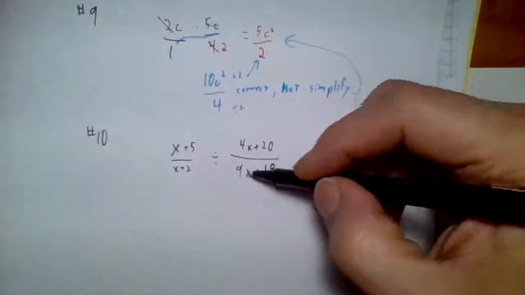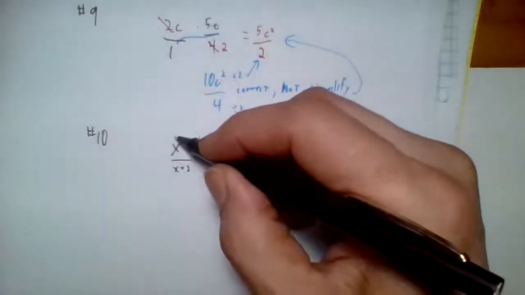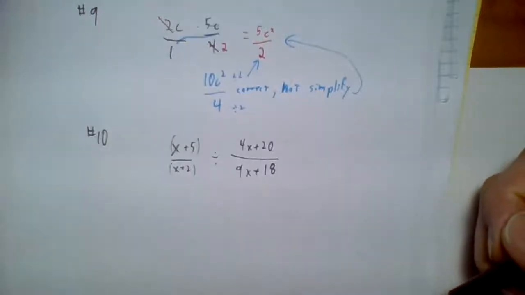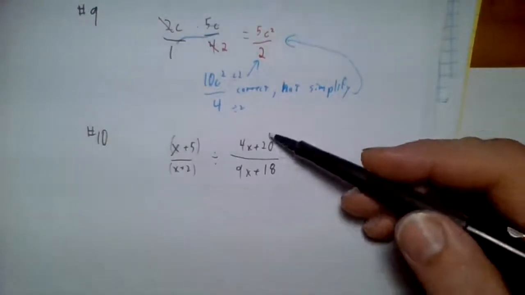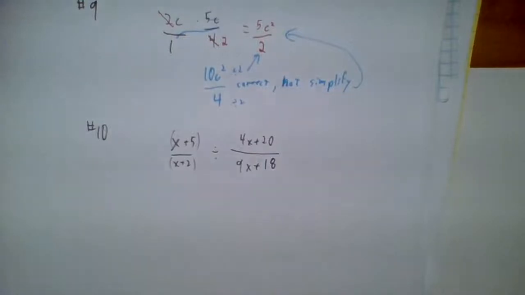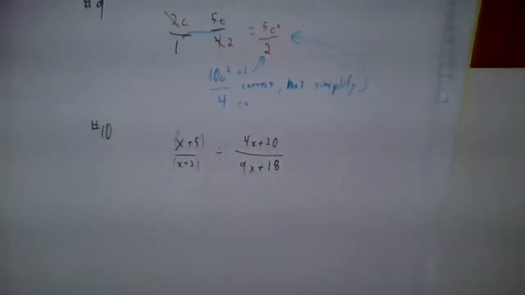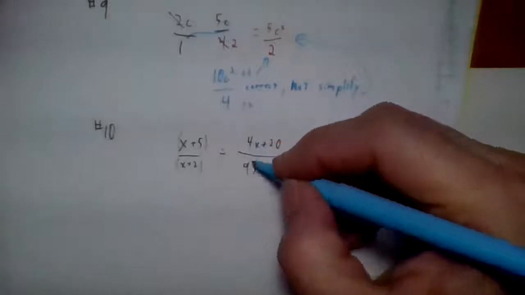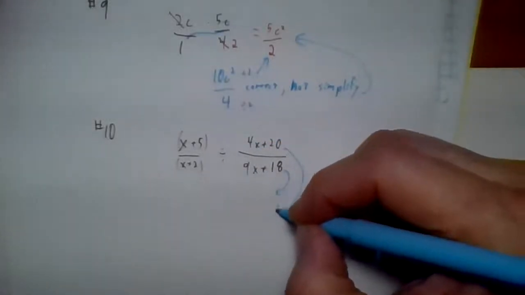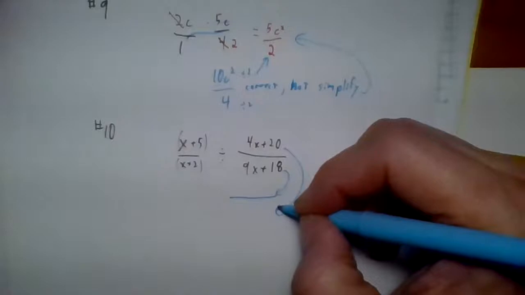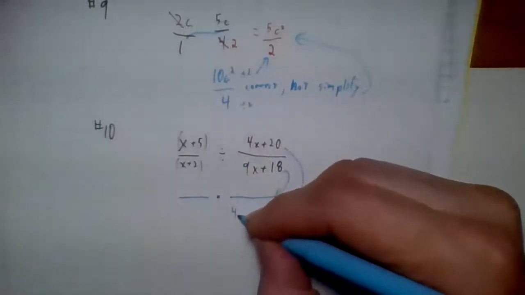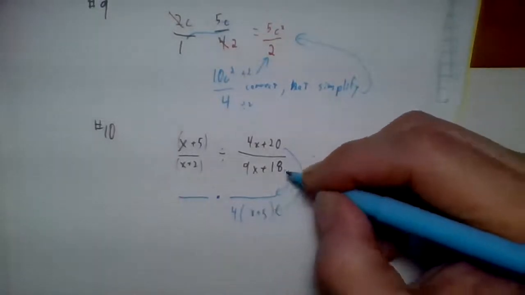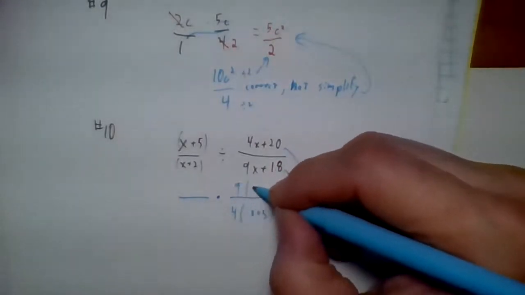Again, I have some factoring to do here. These things, x plus 5 and x plus 2, there's no GCF to pull out there. Those are already a single factor, so no factoring to do on that. But these, there is a GCF to pull out, so I have to rewrite them in factored form. And usually I take care of my reciprocal while I'm at it. This is going to get flipped over here, so 4x plus 20 I would move to the denominator and make this a multiplication. So 4x plus 20 is 4 times x plus 5, and 9x plus 18 is 9 times x plus 2.